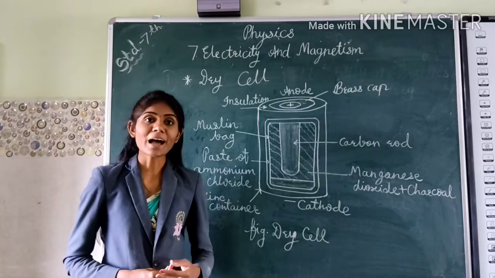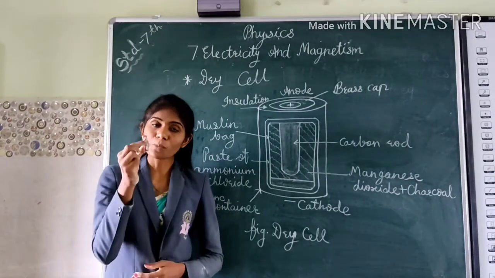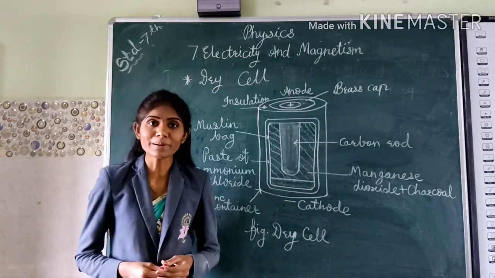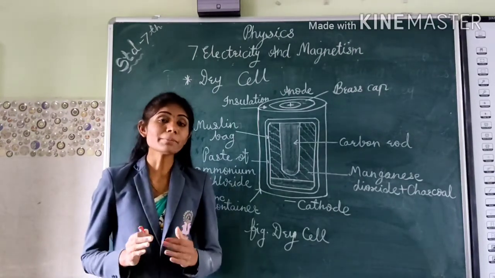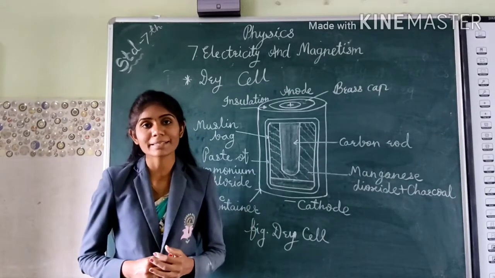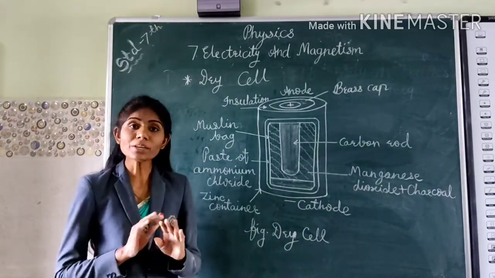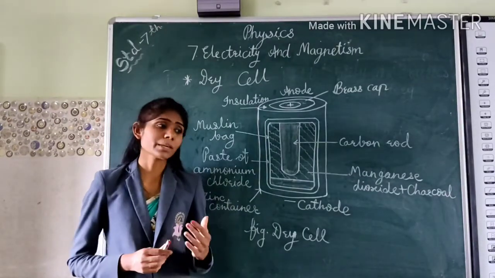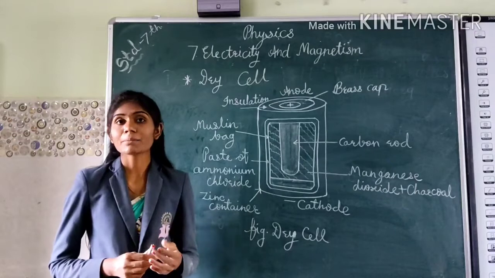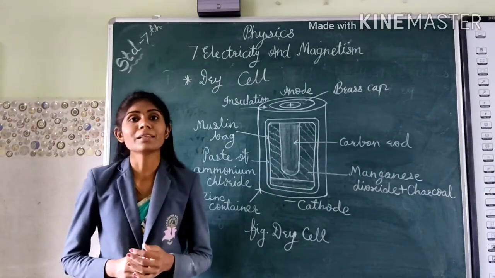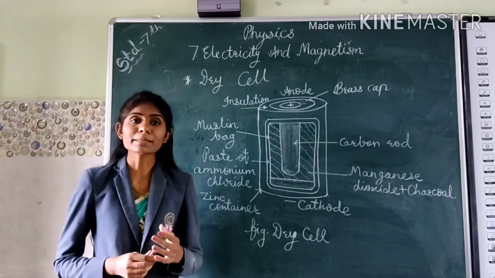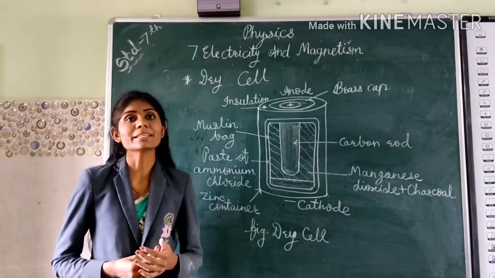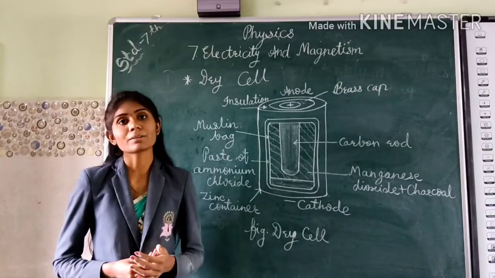Advantages of the dry cell are: the dry cell is small in size and lightweight, so it can be carried from one place to another very easily. There is no fear of leakage while using it. We can use it very easily by inserting it into electrical devices. There are very simple steps to use this cell. Due to all these reasons, the dry cell is used more and more by people.